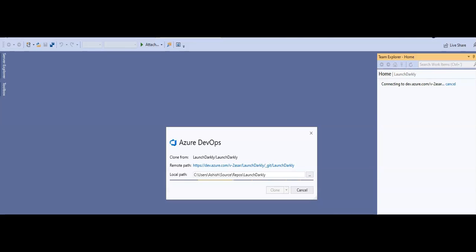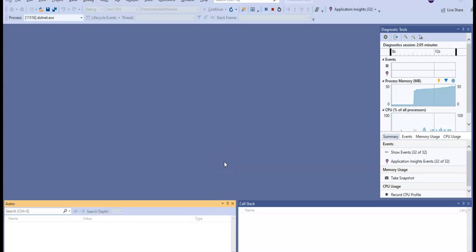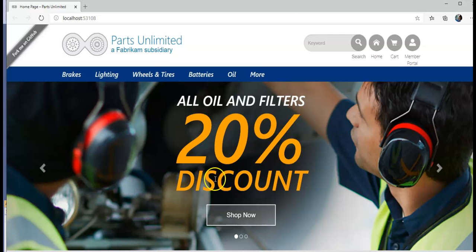Now it will clone this directory in Visual Studio, and the local path would be the one that's mentioned. So it'll take some time and would be done. Then I'll see the branches on the right in the Team Explorer here. You see that it's cloning the repo here. All right. After configuring it locally in Visual Studio, I was able to select the branch under my code and I was able to launch it locally as well.